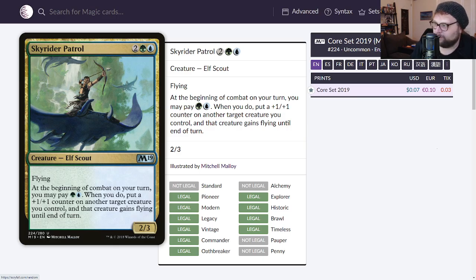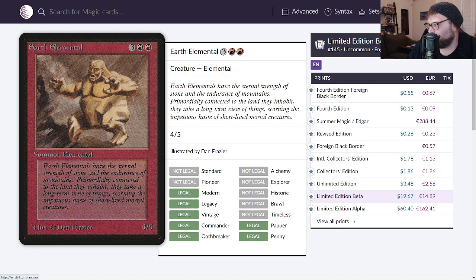It's really not good, man. Even in drafts, it's like, oh, I got a flyer, but he's really small for the mana you're putting in. Yeah. It's one of these guys. You see these guys in Limited, right? It's a 2.6. Yeah, he's just not very good. So we'll move on to Earth Elemental.